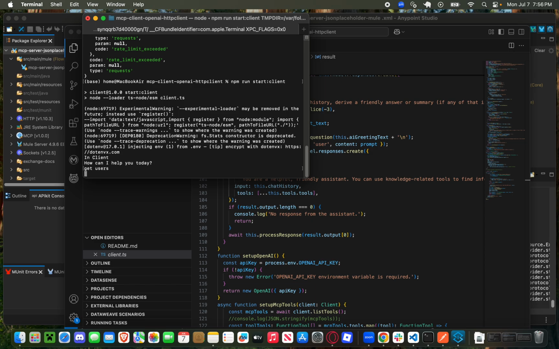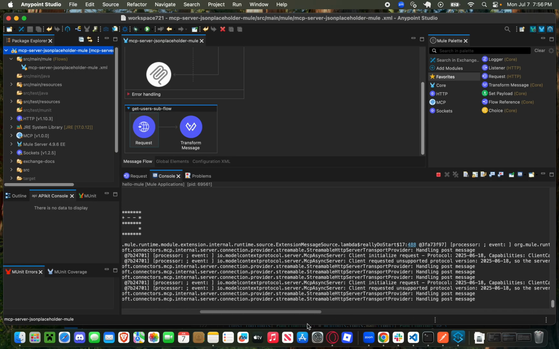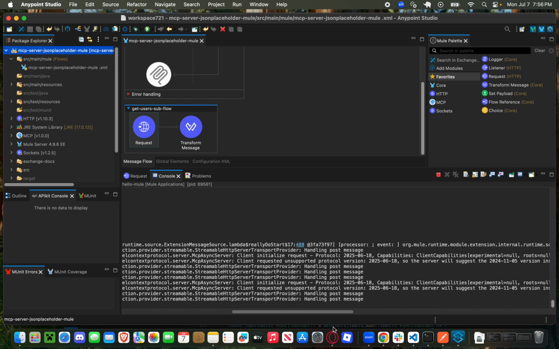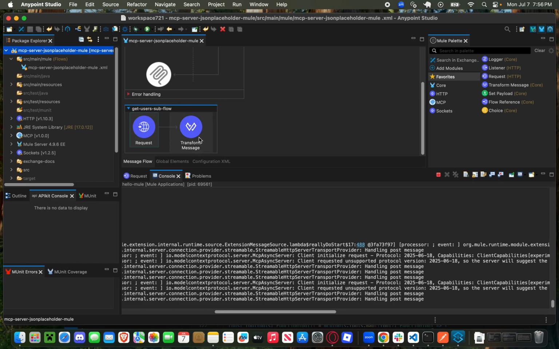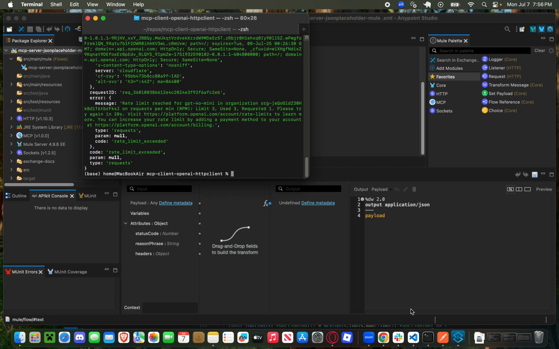What should happen, if the rate limit is not exceeded, is that it calls the get users MCP tool, and you can see we are getting connected here. It should return the response from the JSON placeholder API. We are going to try that again later, but for the time being, that's how it works.